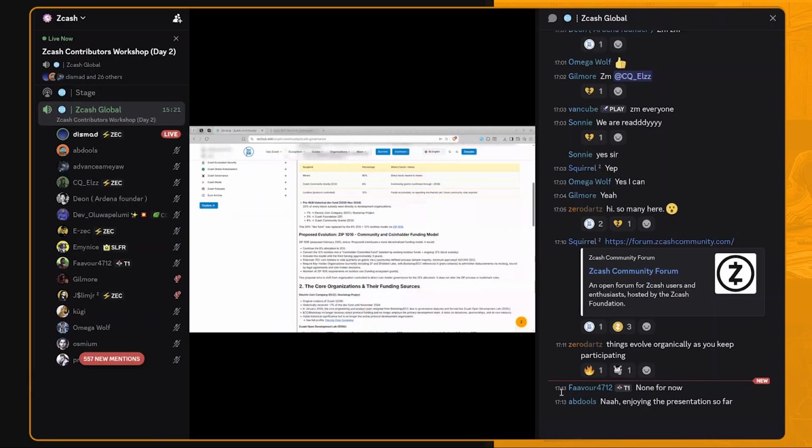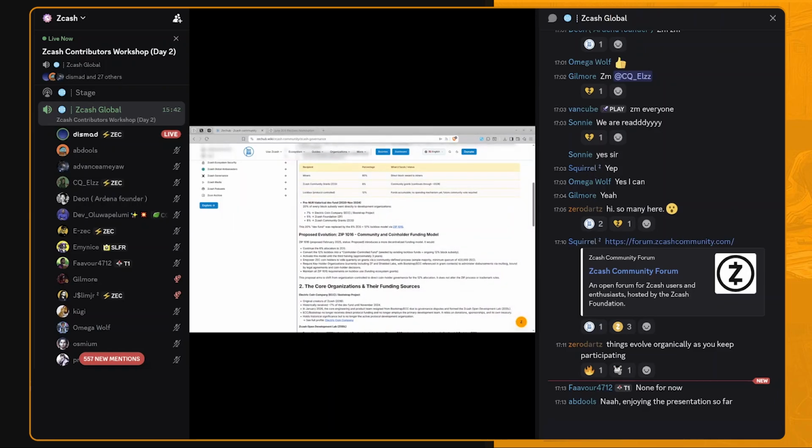So this quarterly grants program is new, and it's another way of y'all making contributions to the community, with the added benefit of, if you hold shielded Zec, you can vote anonymously on which projects should get funded and which shouldn't.